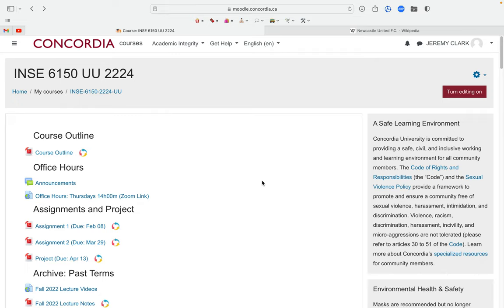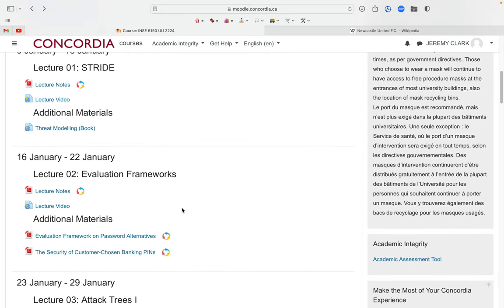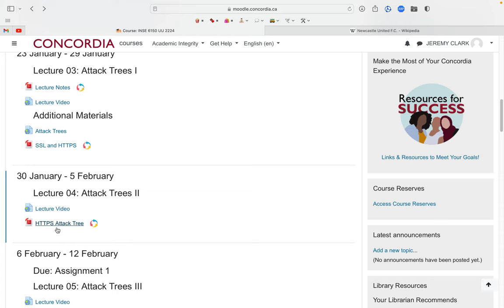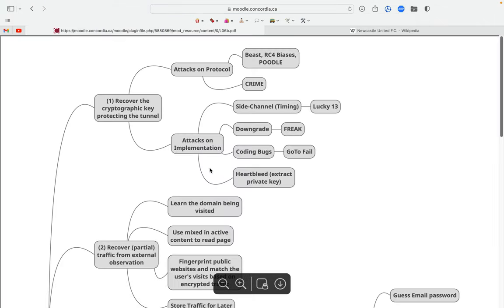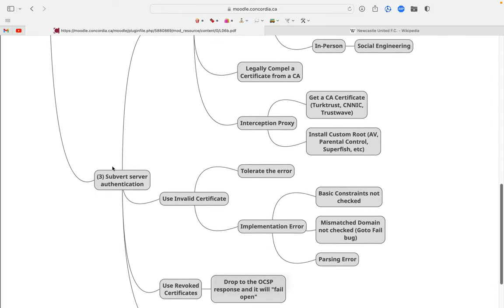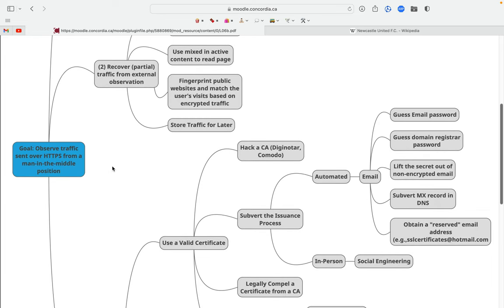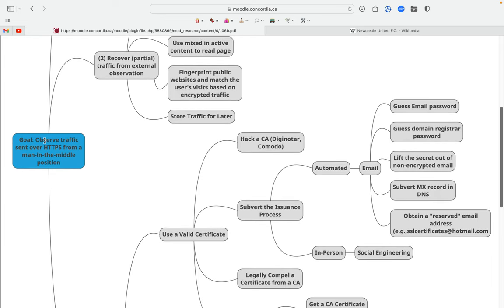Okay, so we're going to pick up from last class. We were talking about attack trees, and we're going to run through a sort of long-winded example on HTTPS. Just to take a sneak peek of where we're headed, this is what the attack tree will look like when we're finished with it. We haven't talked about much of this tree, but I'll just point out the things that we did talk about.